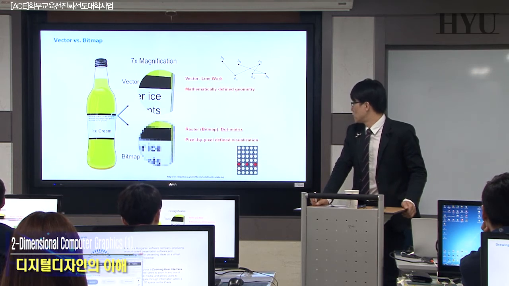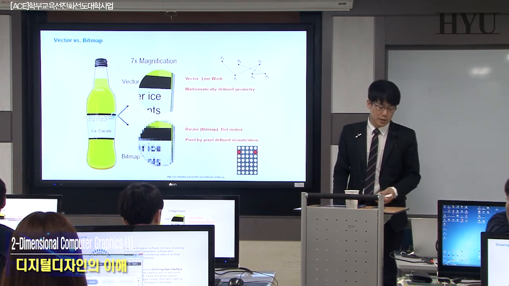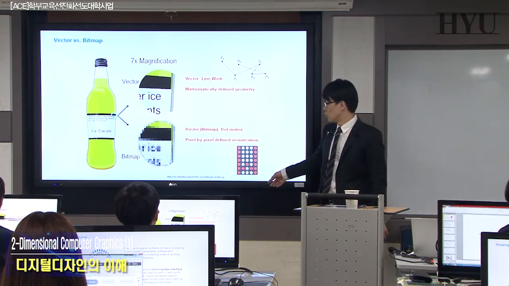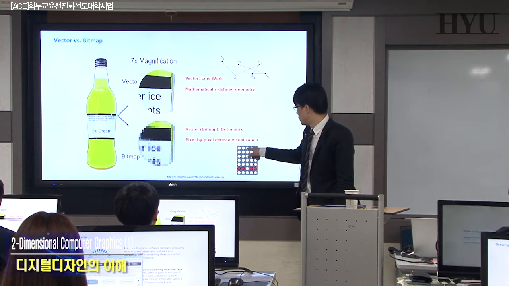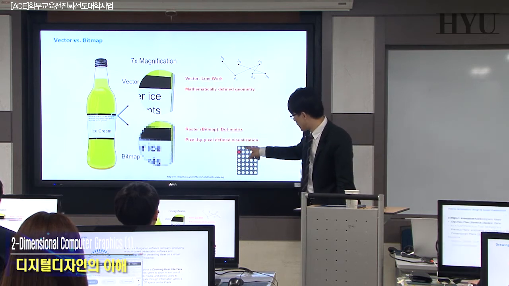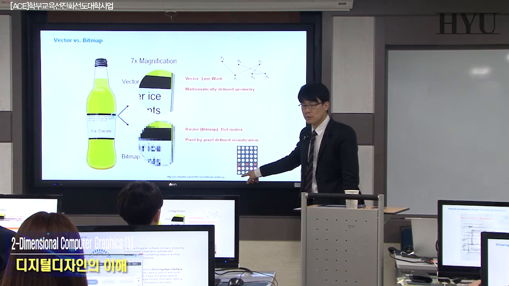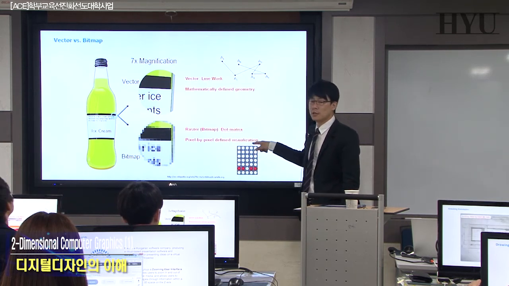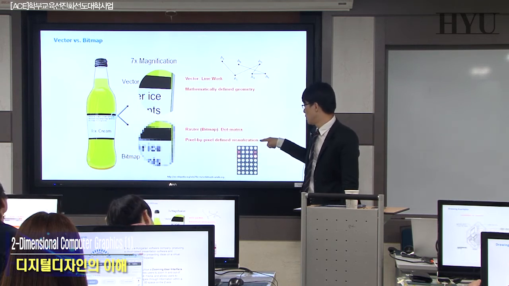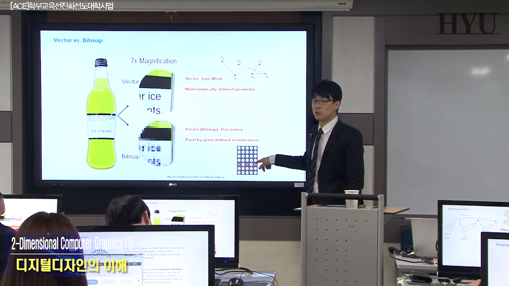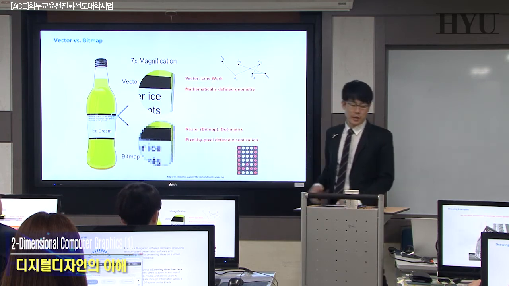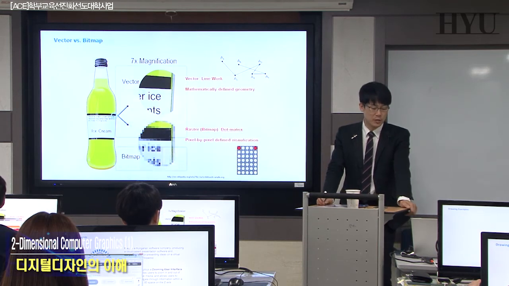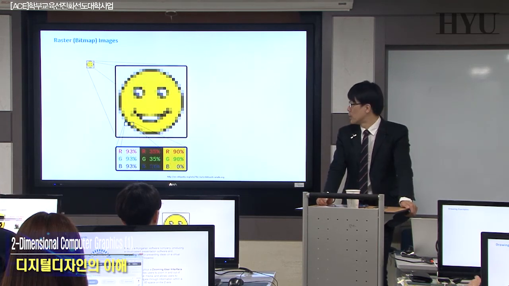How about raster images? This is an example of dot matrix. Actually, an LED matrix. You may know something like this. 1, 2, 3, 4, 5, 6 and 7. Total 35 dots are defined, and we can control dot by dot, one by one, so that you can visualize something. That is the fundamental way of defining raster or bitmap images in that domain.